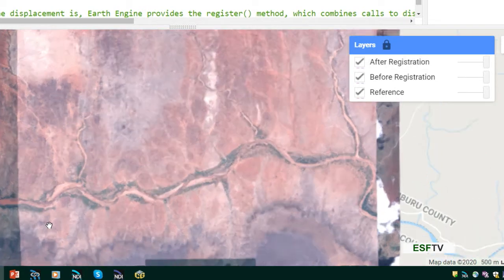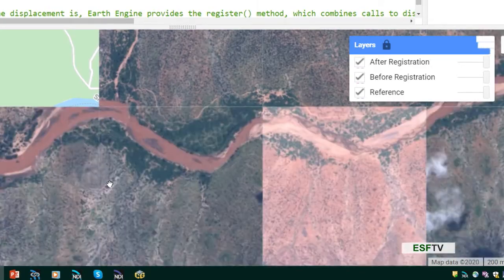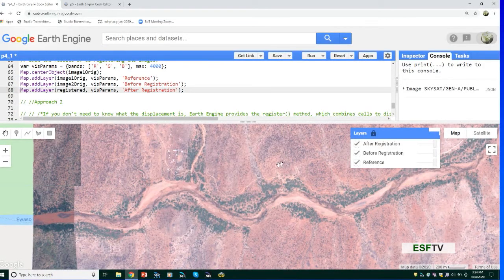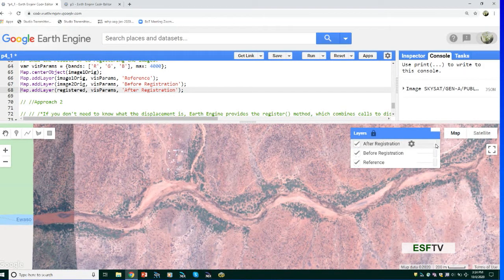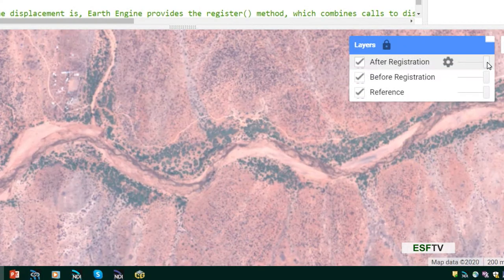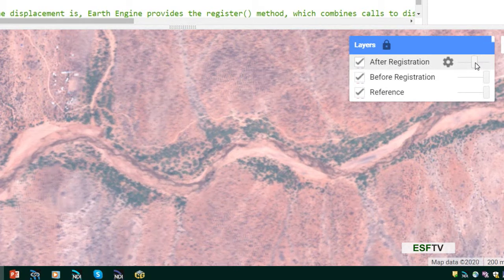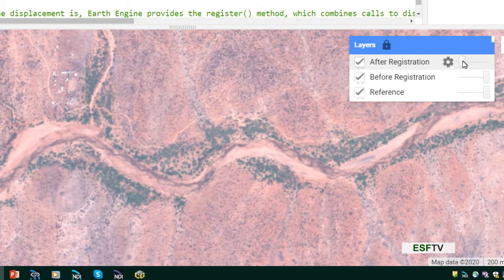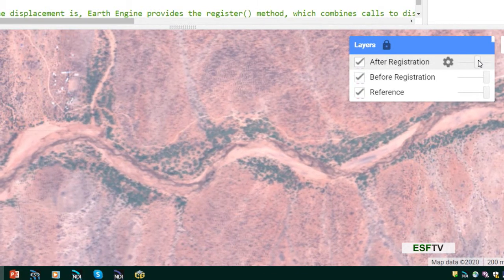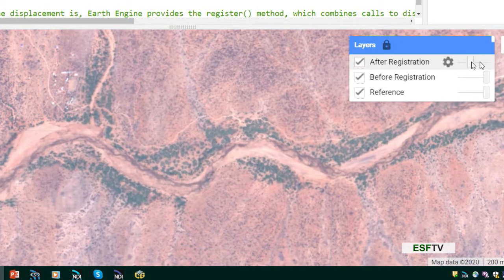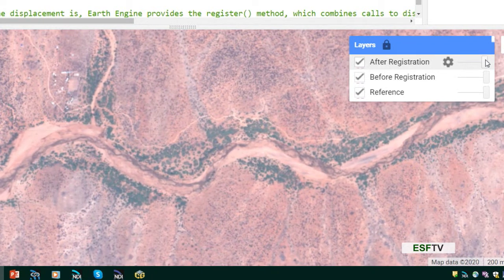So let's zoom in a little bit, and we can see there are slight movements of how this image registration corrects itself. So if I quickly display the second image on and off, you can see the image actually moved a little bit to make sure everything lines up perfectly.